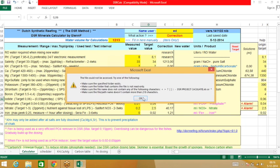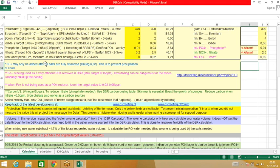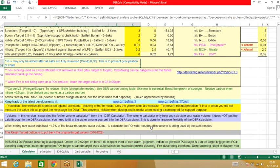Let's see. Okay. Normally this should be working, but it will copy this table here and put it over there. Back to over there, yes. So you can start all over again. Here below I have some description, for example, Ca plus may only be added after all salts are fully dissolved, because you don't want to dose alkalinity or KH together with Ca, because then you get precipitation. So there are a few rules here you should read as a user. So that's, I think, about it.